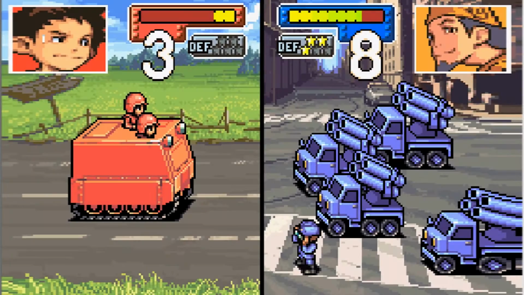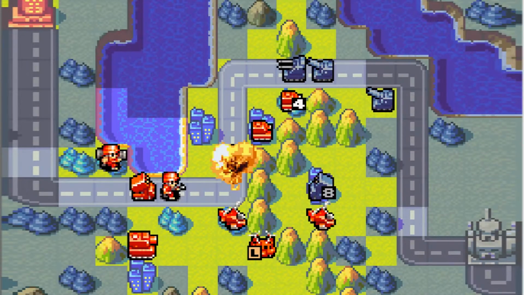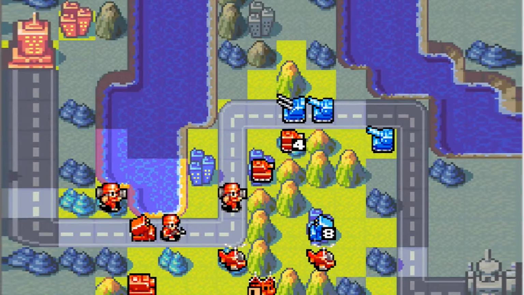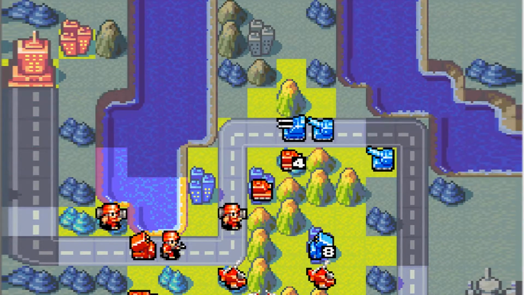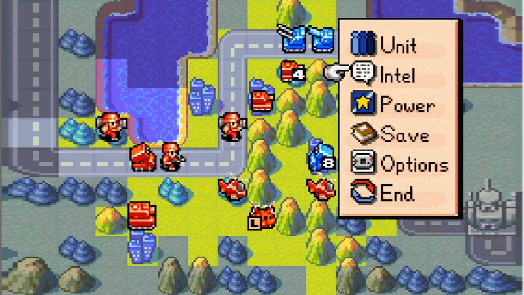Oh, there goes the APC. Oh well. See what I mean? It's annoying attacking this particular unit on the base, on its city, because it just heals up right after. Very frustrating. Oh, there's my CO power. We can use it later. If I just check intel, we can have a look.